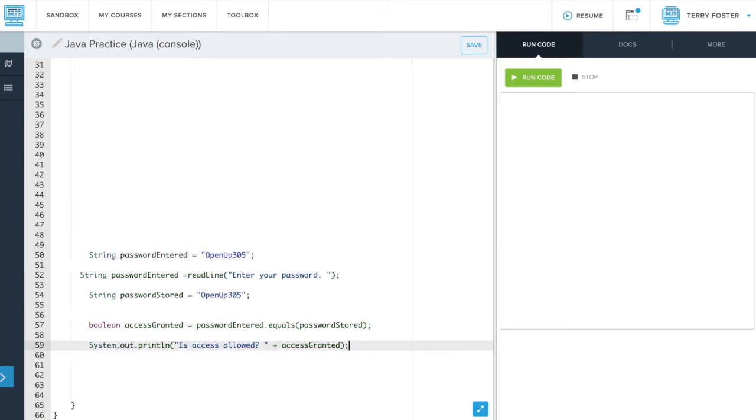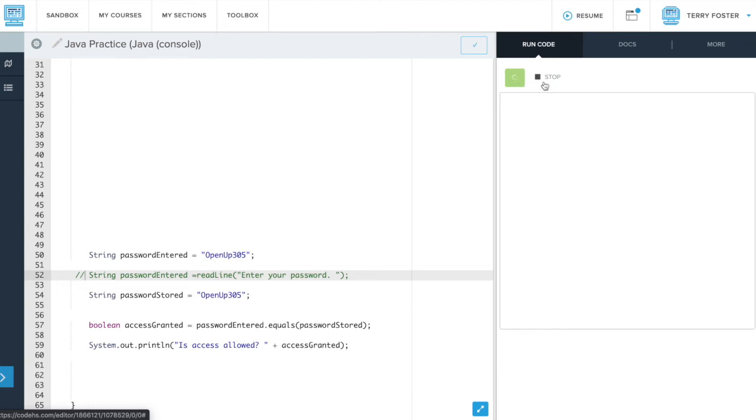This is going to show us an example of using a string assignment and a string comparing. So we're talking about strings here, non-primitive data types. And in this first example on line 50, we have a string called password entered. So we're going to allow the user to enter in a password. And actually, I'm going to comment out line 52 because on this first example, we're going to automatically predetermine the assignment of the data and not let the user provide input. So if I run this code, it says is access allowed true. Well, let's break this down.